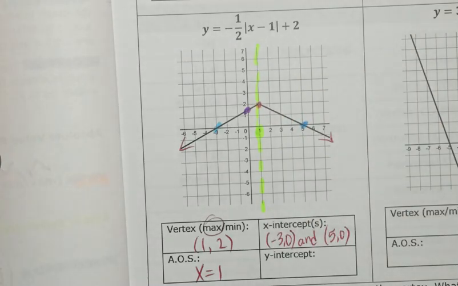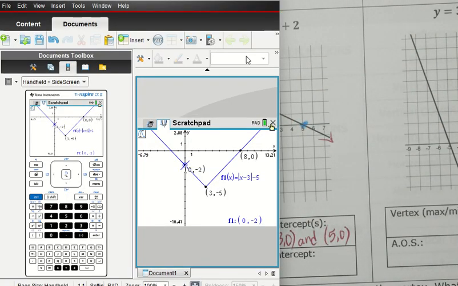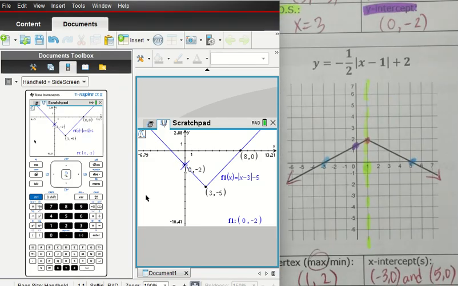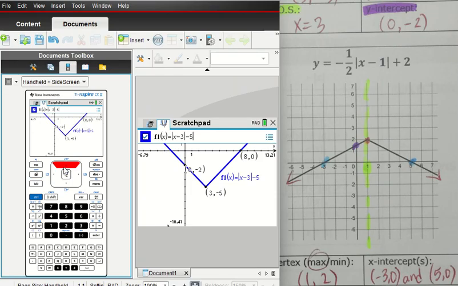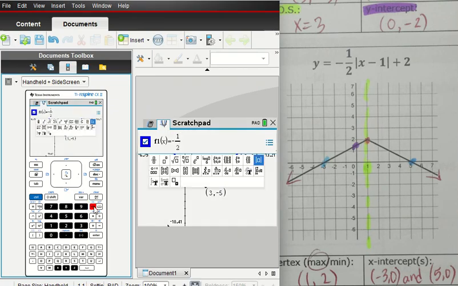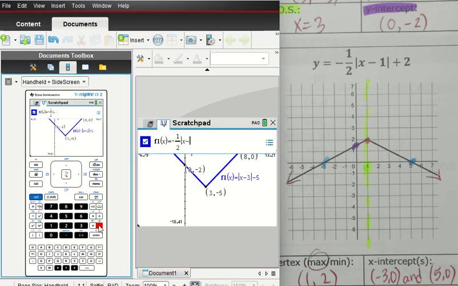But since I have the tools to check, I'm going to type it in the calculator real quick. Let me see. We're going to type negative, control divide, 1/2, absolute value, x minus 1 plus 2.